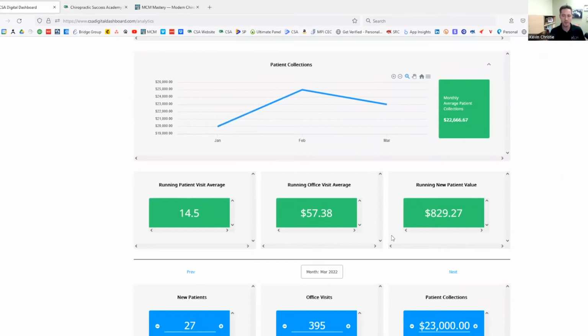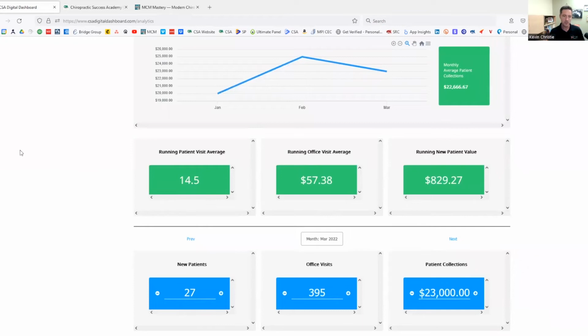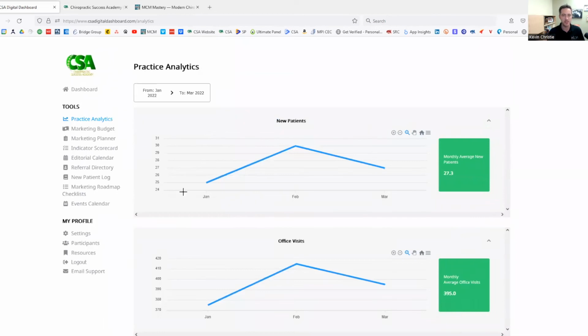When you plug all these in for the first time and you look at these numbers, you might have a really low PVA. So we could throw all the good marketing we want at it, but if your PVA is 5, it's really hard to build a practice that way. And you might have a hole in the bucket where your patient adherence is not good and people are falling off way earlier than they should. So this helps you get really insightful on your analytics of your practice to make accurate decisions. And so that's why we designed this as such. All right. So this is the practice analytics tab.